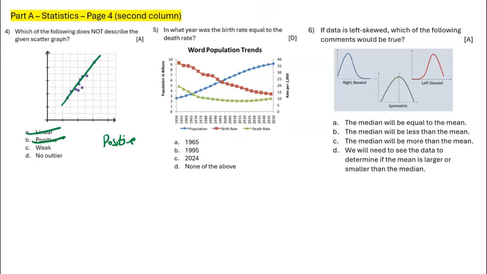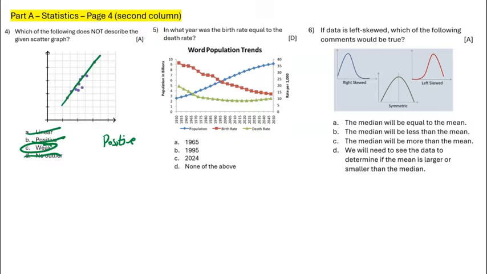There was no outlier. And you can see here those purple dots are really close to that green trend line. So it's probably strong data. So that means weak is the correct answer. So it's strong data, which means it's not weak. So that weak description doesn't actually match the graph that we've got. So we're now into question 5.